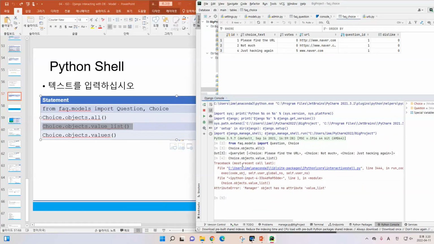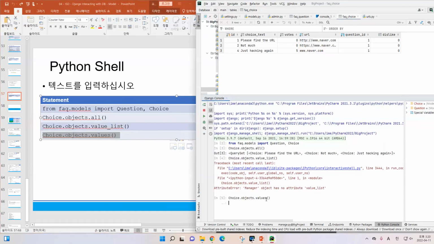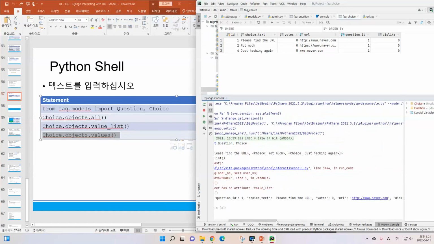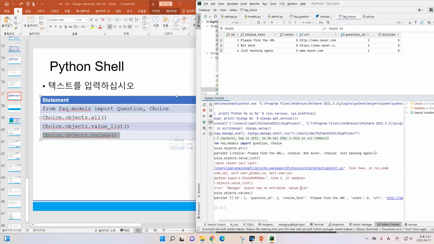So I cannot get the value list. Yeah, with the values, we can see there is a new dislike here. Okay. So the new column that we just added has been shown here. I don't know what happened with this value list. Let me check later, please.